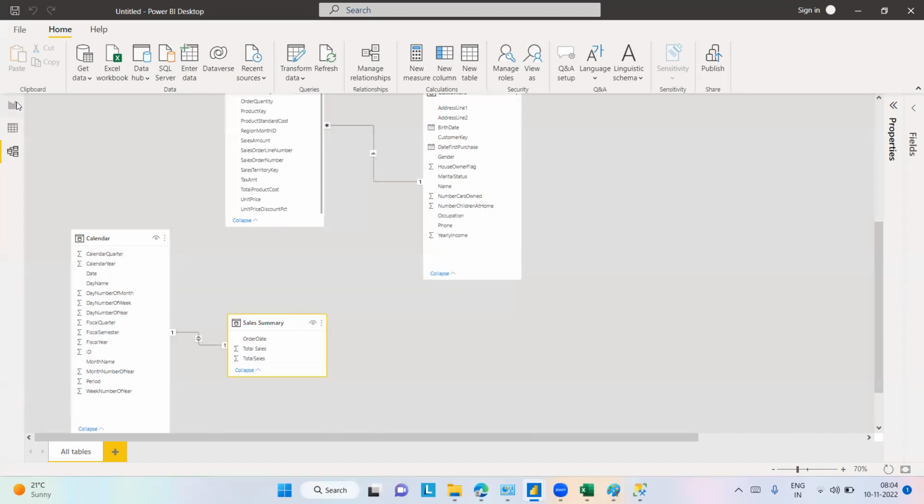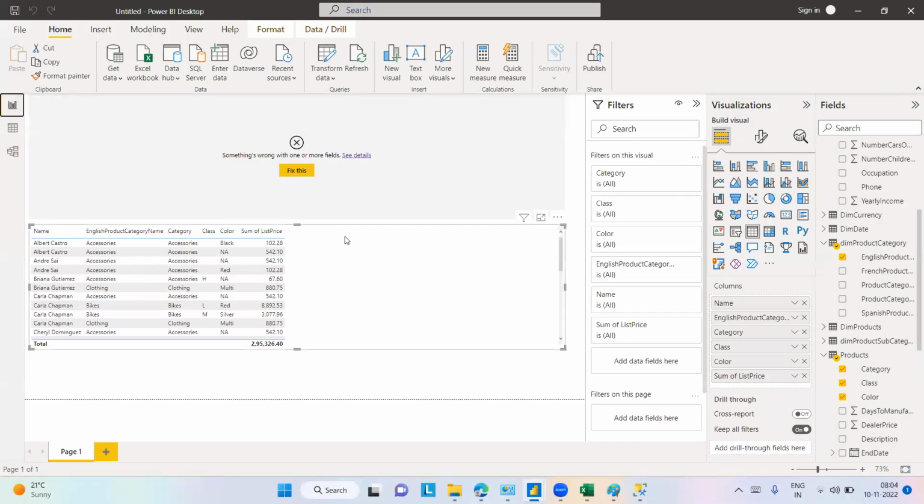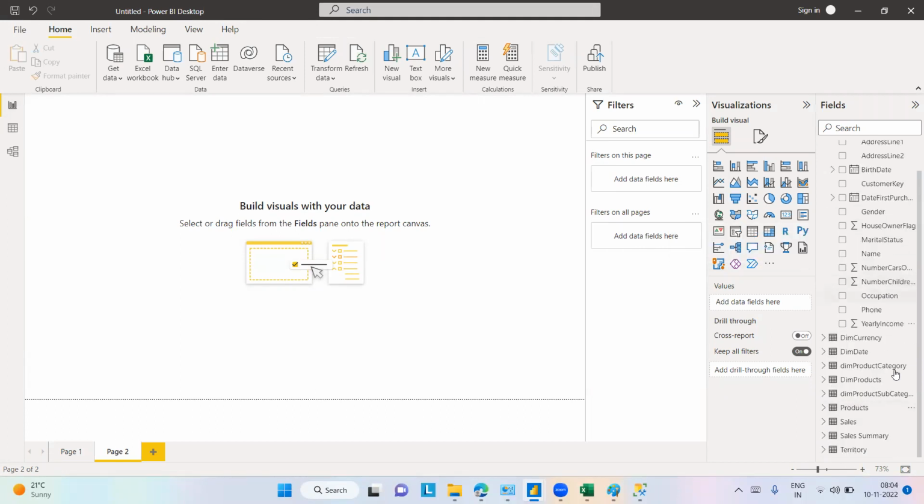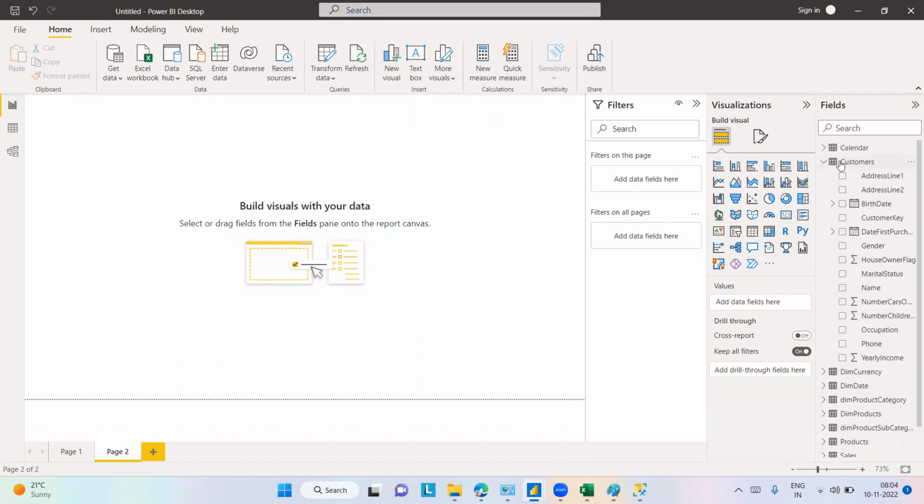Okay, so if I go to the visual now, let's create something like, you have the sales summary here, and where is the calendar table? Yeah, we have a calendar table here.